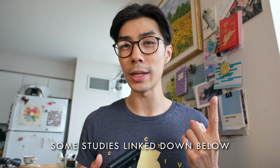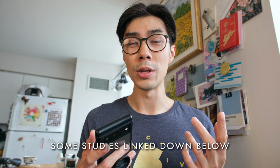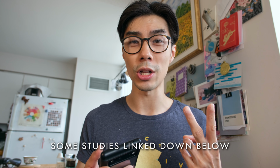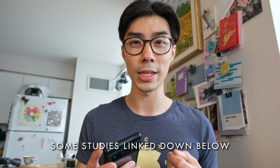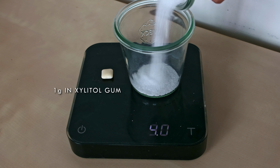I just want to give you a PSA right now that oil pulling, xylitol, and erythritol all have studies saying that they might have health downsides or risks that you need to consider. Oil pulling might cause lipoid pneumonia. Xylitol and erythritol might lead to a higher risk of stroke and heart attack. So it's important to be aware of these risks, but also know that these studies many times look at these substances from a consumption point of view, not an oral hygiene point of view.